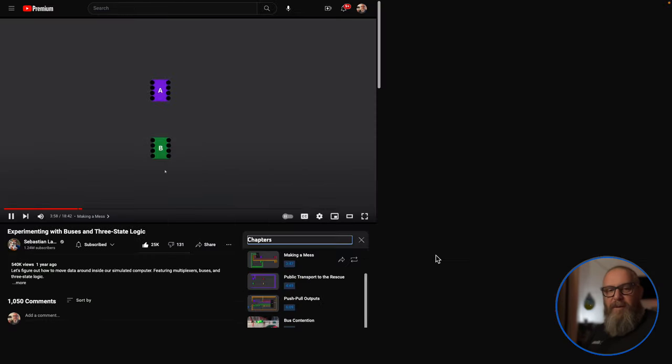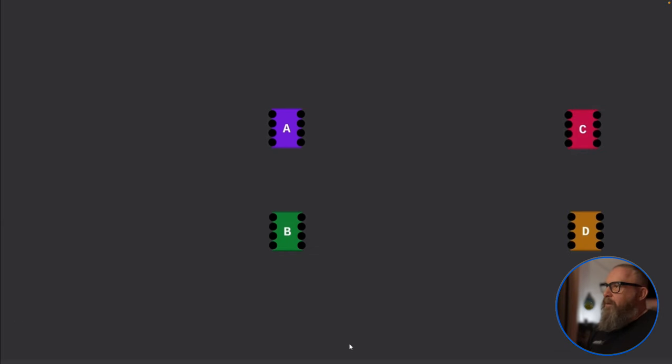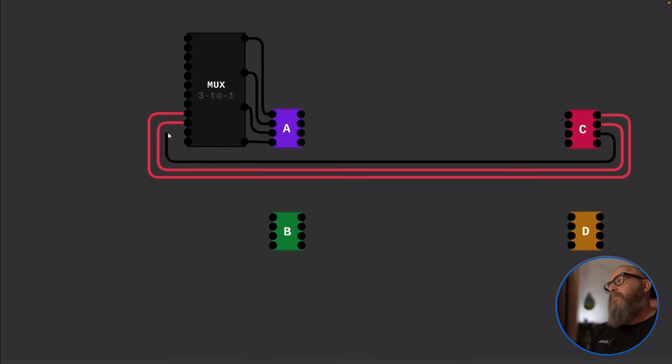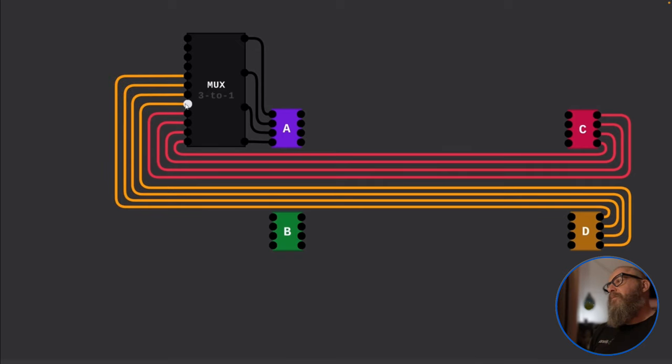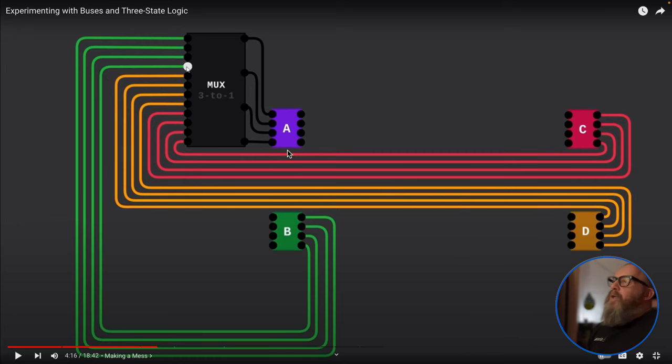Imagine we have just four components, each of which needs to be able to receive data from any of the other three. We could build a slightly larger version of our multiplexer to handle this. So here, the other three chips would all send their data to chip A, and there'd be some selection signals to choose between those, which I've left out here. So this thing is like a multiplexer. It's taking in the data from one of these chips and all these inputs here and outputting out to one. So there's going to be some way to switch between these three, and you choose one input that goes out here. So it's called a multiplexer.